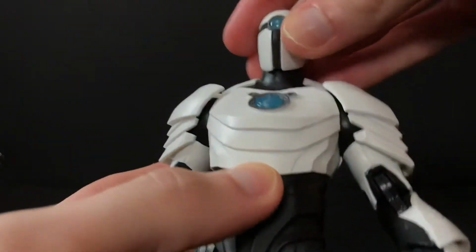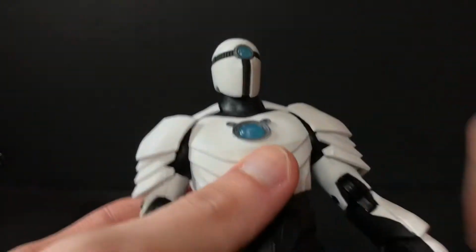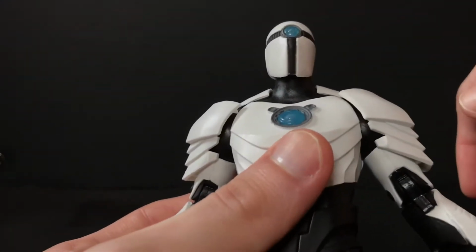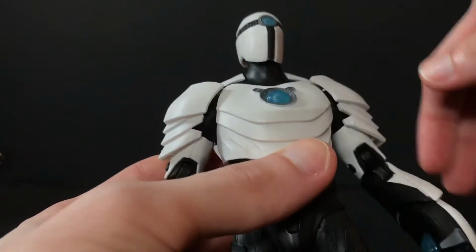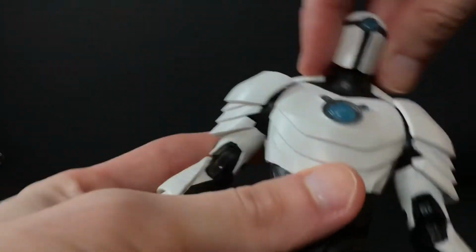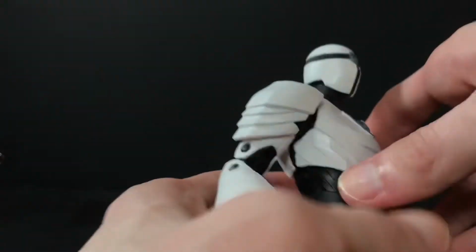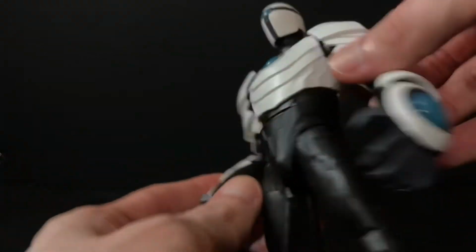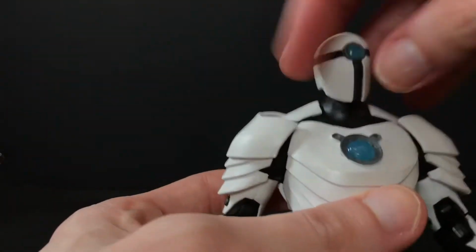But this guy is awesome. He is really fun to pose, really fun to mess around with. I really dig this figure. I have to say, if I had him before I did my top 10 figures of the year so far video about a week ago now, I probably would have put this guy in there over Batman Beyond, and he probably would have outranked a few other figures, because I really dig this guy. I don't know what it is, but for a simplistic design as this guy has, it just works for me for some reason.